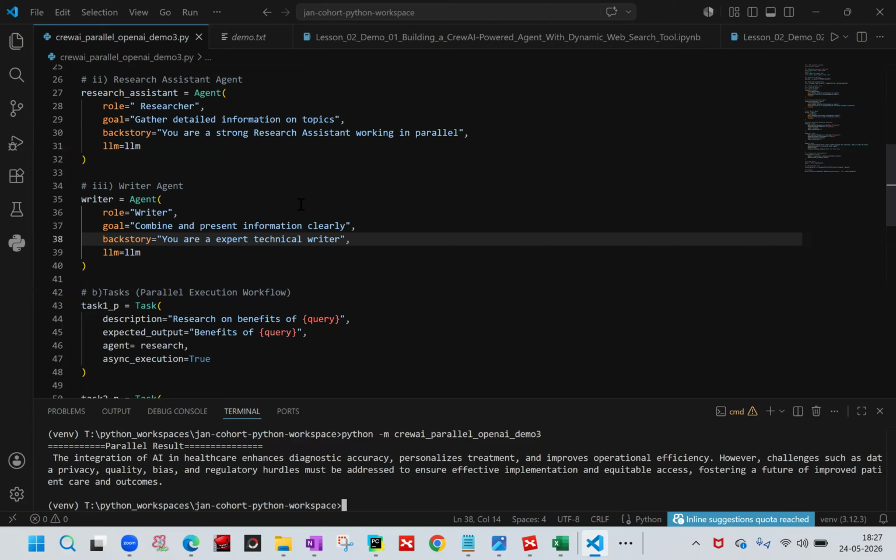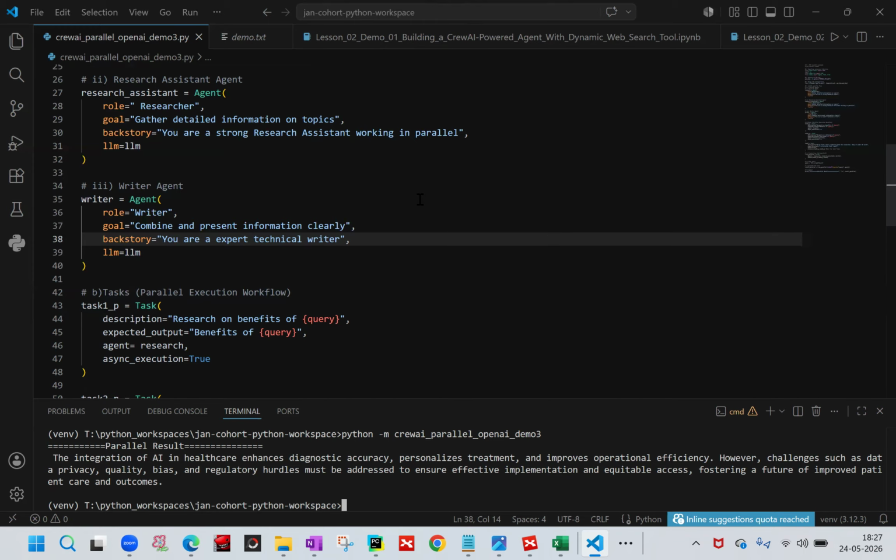You implement a serial workflow whenever you have fixed pipelines, a fixed flow and a controlled workflow where you have to go from point A to point B, which you already know. So this is what parallel execution looks like in CrewAI.